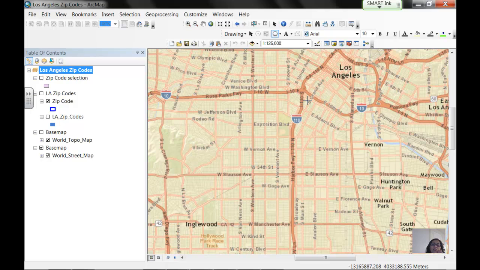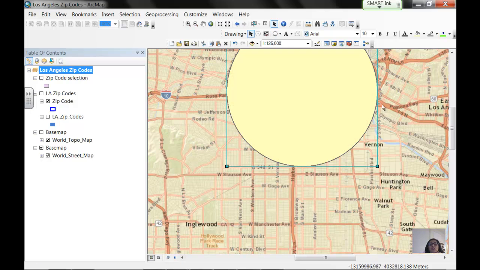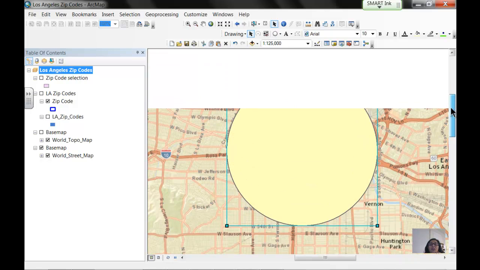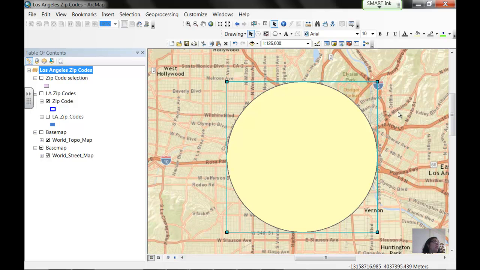You can do it with a circle, and you can say, well, I want to have a circle that shows me the radius where the 110 and the US and Boyle Avenue intersect. Okay, so that's right now just a graphic. But I want this to actually become a layer. So how do you do that?